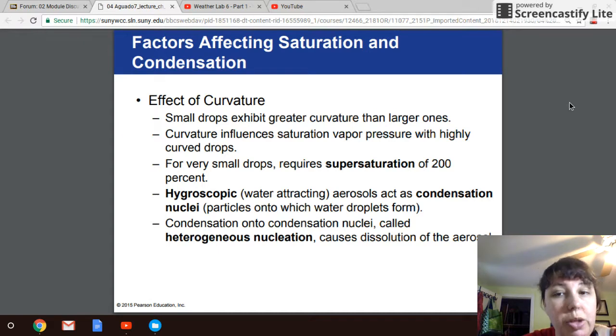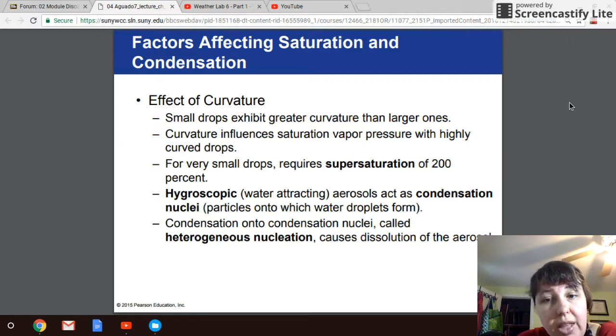earth, which means that if I give something under supersaturation something to stick to, and that process of getting water to stick to itself is a hygroscopic process. If I give it something to stick to, that material that it sticks to is called a condensation nuclei. Now, there is another nuclei. It's called an ice crystal nuclei, and that is one that when the water sticks to it, it becomes solid as opposed to being liquid.